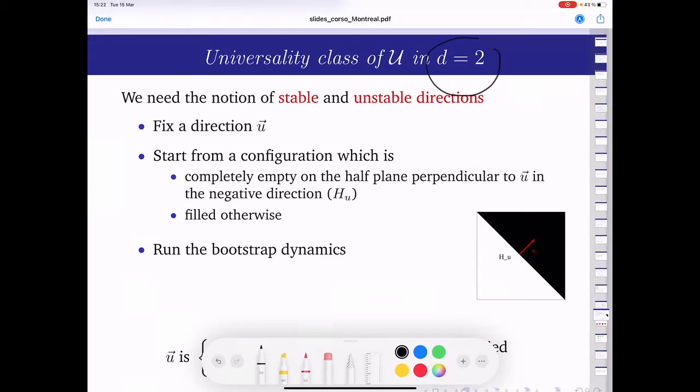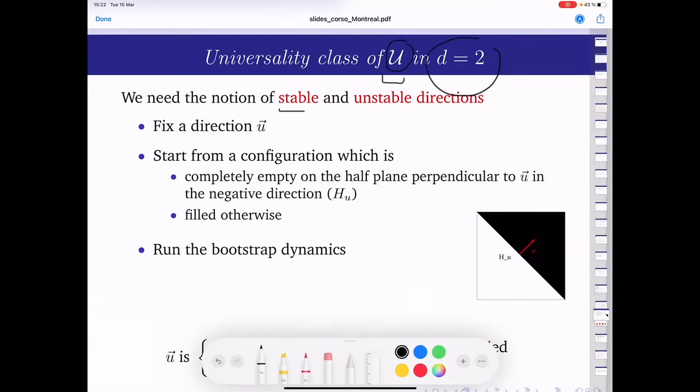And I want to introduce the notion of stability of directions. So U is what contains the constraint. You recall that I have the freedom of choosing any possible constraints which are finite range, but they do not have to contain the origin. So I had the general frame of yesterday.